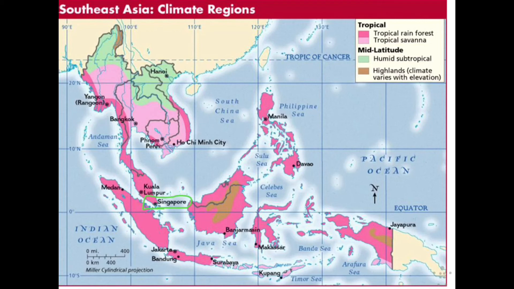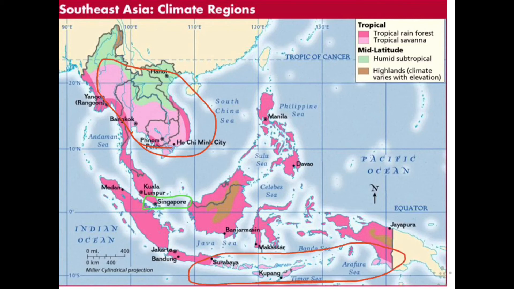The next climate zone is the tropical savanna, the second most prominent, which sweeps southeastward across the Indochina Peninsula and along the southeastern parts of this region. This alternates between a wet and dry climate. For example, the Indochina Peninsula has a dry season that may last four to eight months. On the mainland, from May through September, summer monsoon winds bring rain, while the winter dry season extends from October to April.